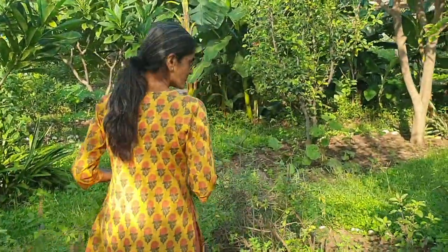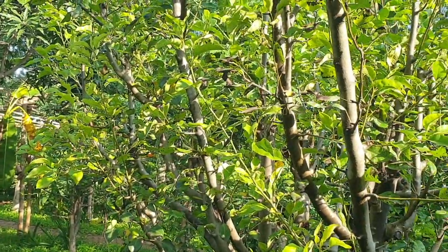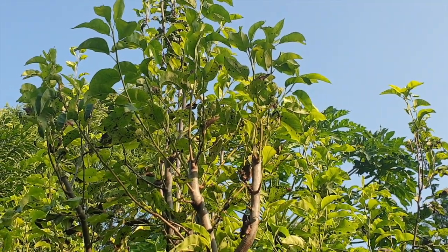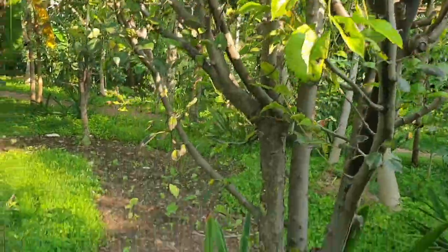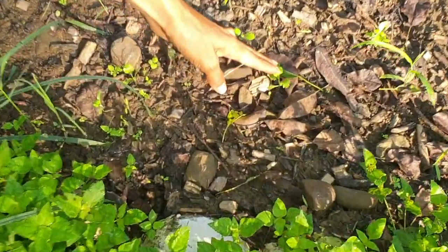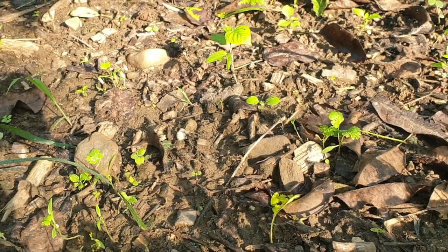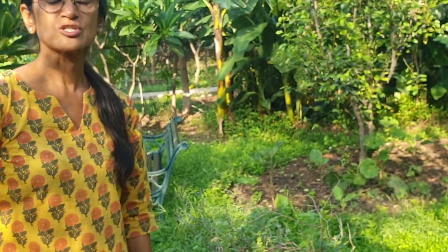Now, this is pear trees which I actually pruned basis somebody's suggestion this time. So I'm hoping that it will give us better fruit this year. And what you see growing under it, or rather planted under it, is a lot of coriander. See, this is all dhania and coriander. But it's really tiny right now, and I have to say that the incessant rain we've got earlier this week hasn't been too kind to it, because coriander does not like too much standing water.